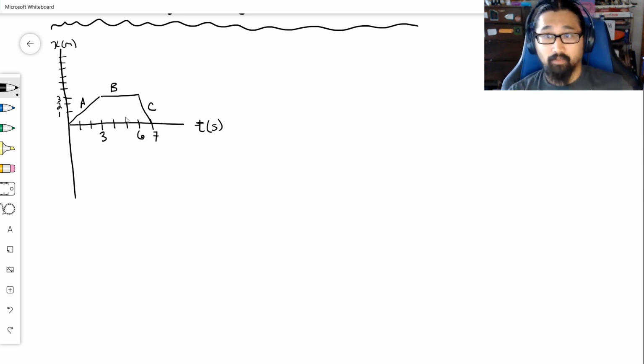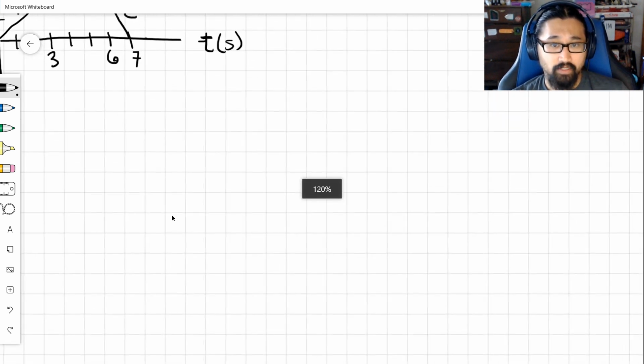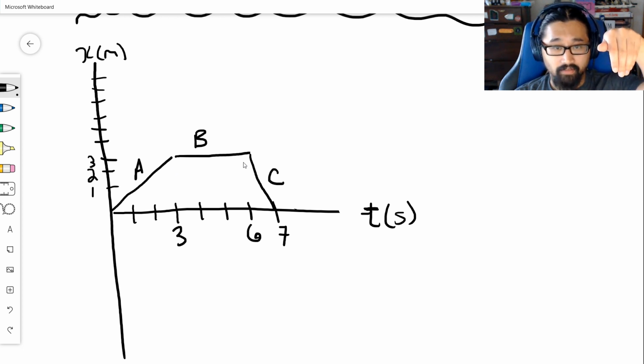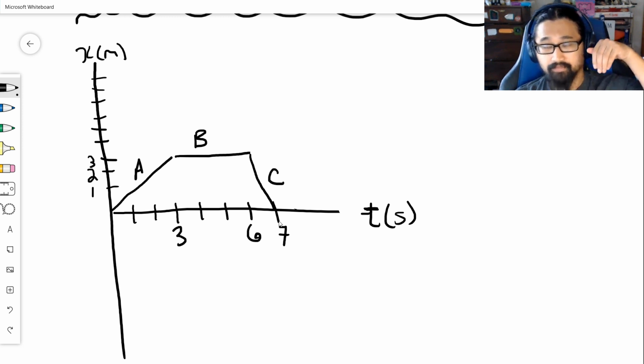So this position time graph tells us literally, and I'll zoom in a bit so it's easier to see, literally where is our object and how long is it there. So our object begins at the origin. If it were on a track, it would be the starting line. So it starts right on the starting line. It takes 3 seconds to walk 3 meters forwards. It's positive. And then for 3 seconds, they just stand there. They're hanging out. 1, 2, 3. And then in 1 second, they go 3 meters back. So, woof.